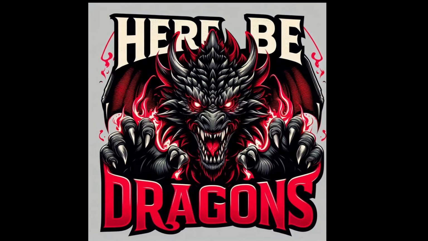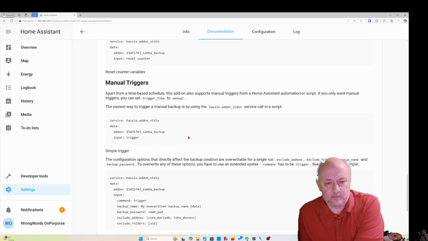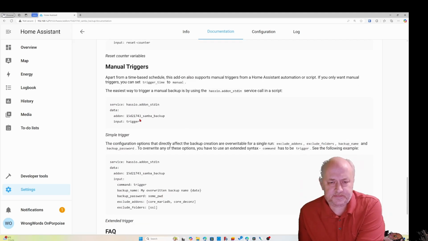This is going to get complicated and a little bit more than click and basics, so I should point out, here be dragons. On the way down, there's a thing called manual triggers. So in here, we've got how to do a manual trigger.